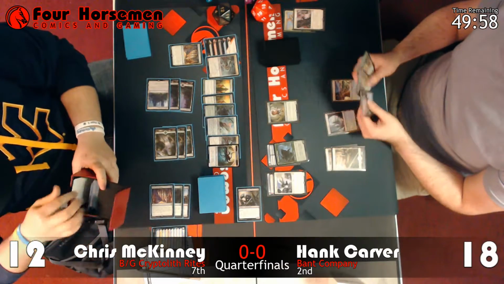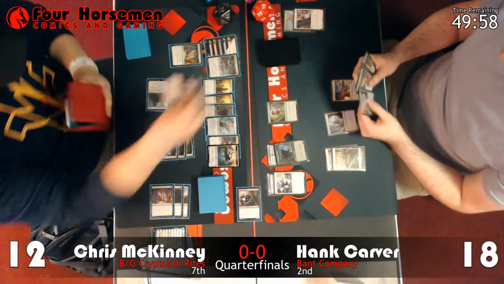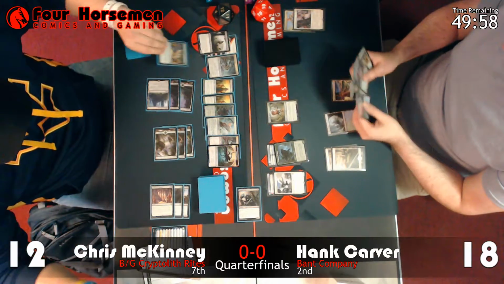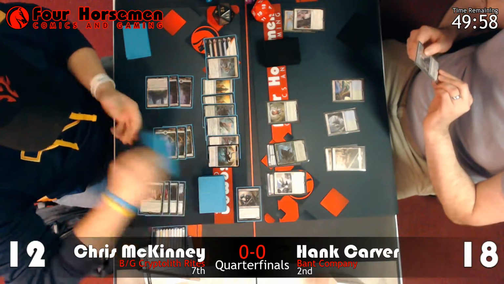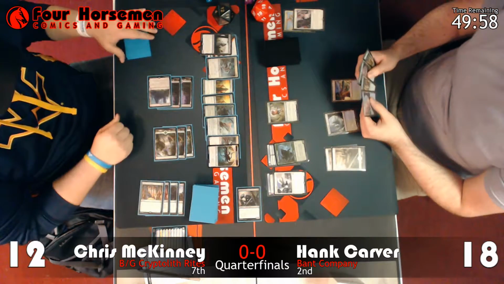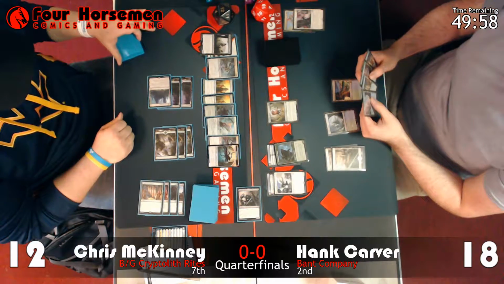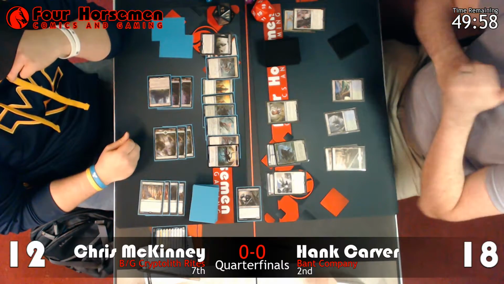Actually, I will run down there and let them know that he cannot actually cast that Collected Company. So we'll have to try to get a stoppage in the game. I'm not even sure. I don't even know how we correct this. I don't either. Chris just realized he didn't have a green mana.